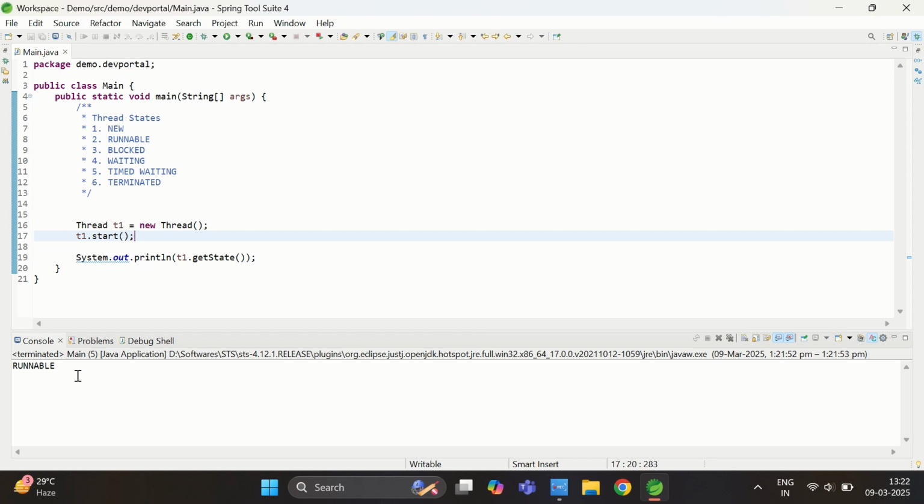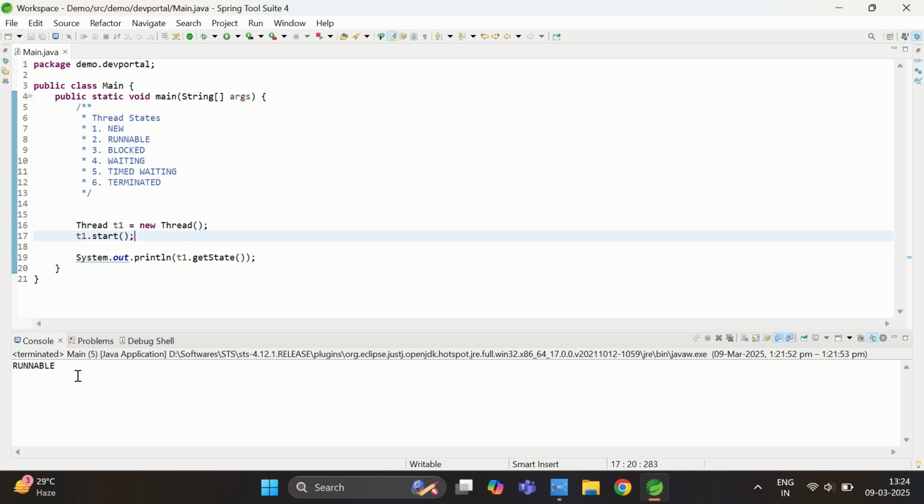But one thing you need to remember is that runnable doesn't mean that the thread is running. It is waiting for the CPU to assign time for the execution. So now you might be wondering when a thread will come under the running state. When the thread scheduler picks a thread from the runnable state, it enters into the running state and this is where the thread execution takes place. And in the running state, the thread will execute the code which you have written inside the run method. So this is all about new and runnable.